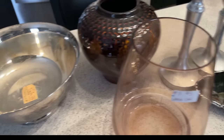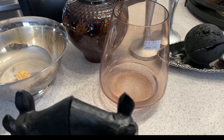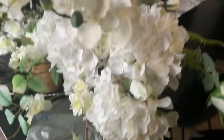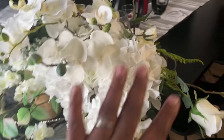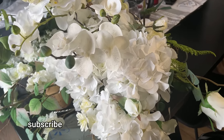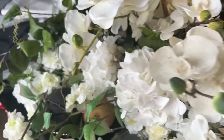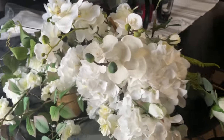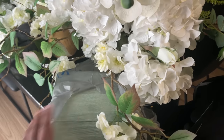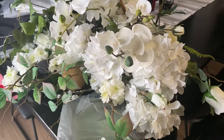Now we need to get these items cleaned up and painted, and then we can come back and do our arrangements. Here is all the florals we're going to be using in this project — this bunch I already had. I use white and greenery mostly as my accent color when doing floral arrangements. And we have this dry foam from Walmart that we're going to use to put our arrangements together. Let's get started.